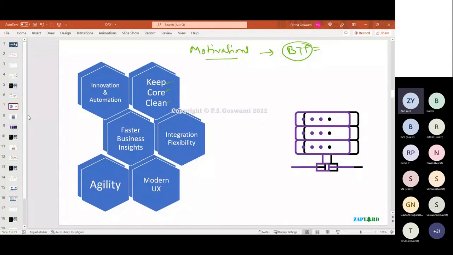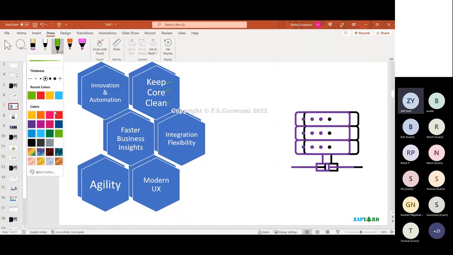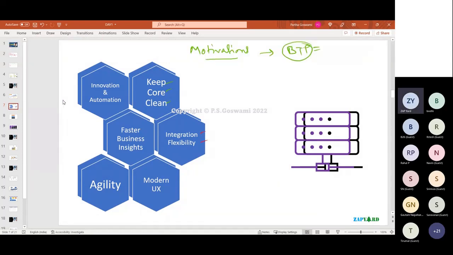And generally we used to use different kinds of middleware. Previously we used PI/PO or iDocs to integrate different systems. So the integration flexibility is another motivation factor to move into BTP.